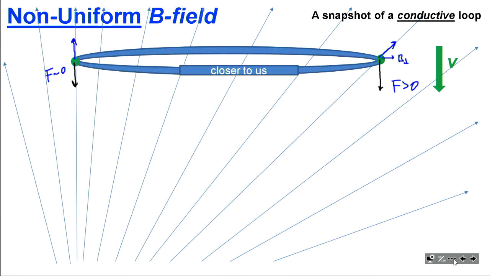As long as there is no motion, nothing is happening. Change is badly needed to generate this current. What kind of a change? Well, if we look at these two situations, how do we describe magnetic field? Using magnetic field lines. So a uniform magnetic field has the same number of lines, same direction everywhere.